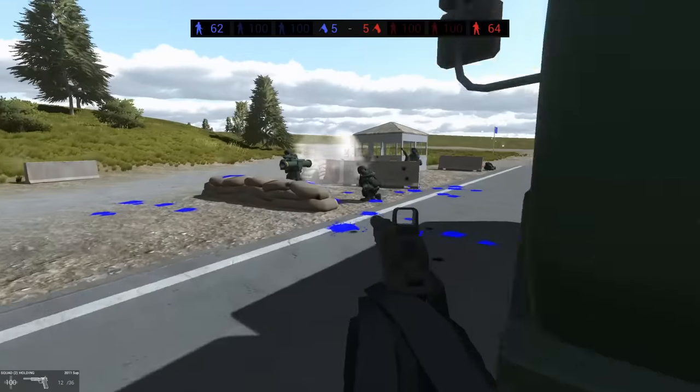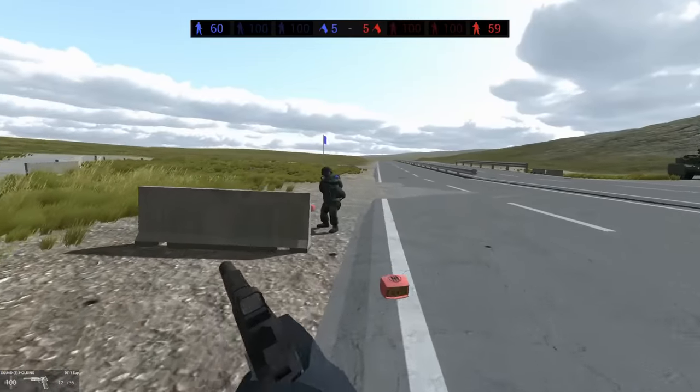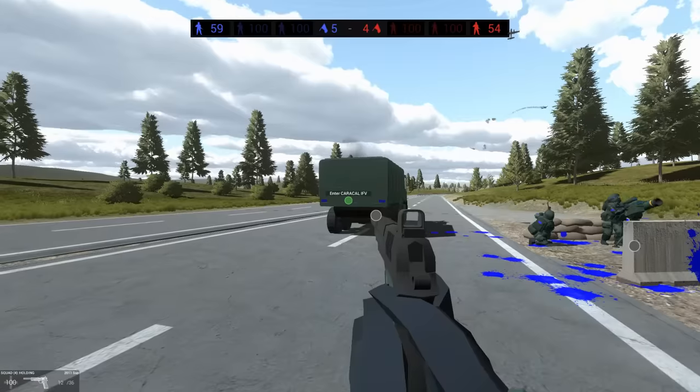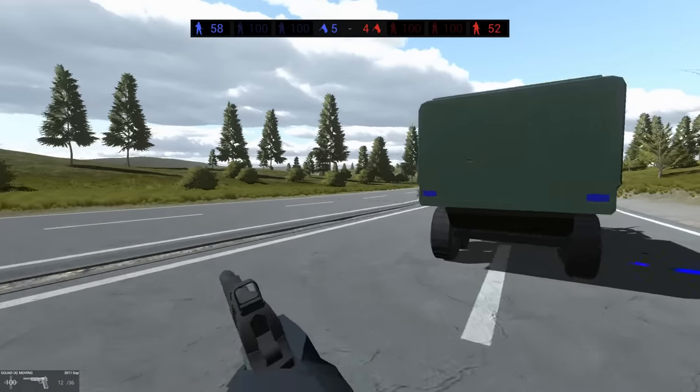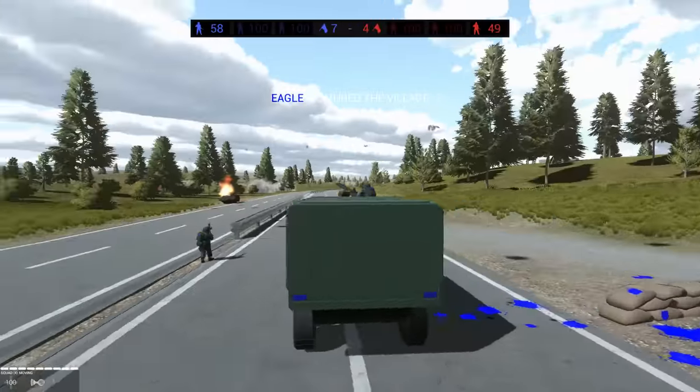All right, I'm gonna need a few more men here. You guys stay in that vehicle. I'm gonna recruit some more troops. Sniper, I need you. Thank you for the ammunition. You've been recruited. And let's enter. Caracal is the name of this truck. I'll be your driver today. Everybody get on board. How many men can we store in the back?